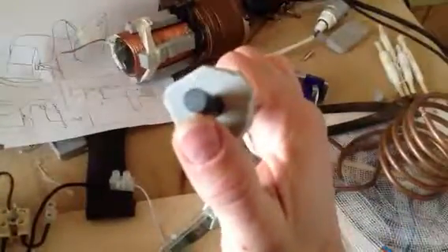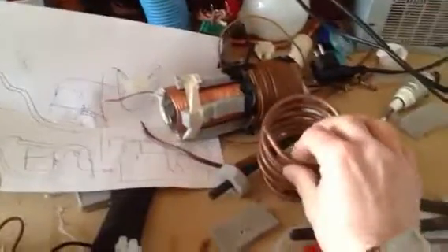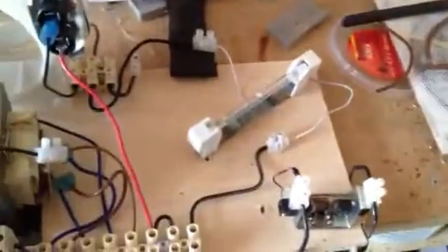Another guy suggested I should make or buy several of these and put them all together to stimulate the power. With the copper and the circuit as it is, just to show you, we're lighting a halogen light. We're coming from mains power — the whole idea is to get the circuit working first and then take it from mains power on to another power source.